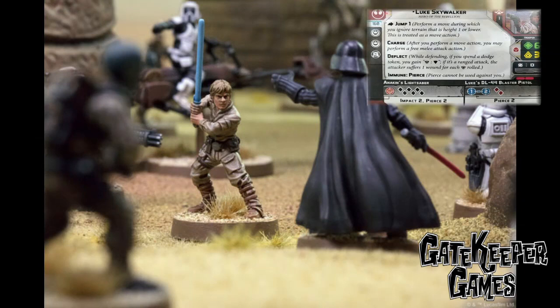All right, now we're getting into our HQ units, or command units, I think Legion's calling them. So here we have Luke Skywalker. So Luke has jump. He has a bunch of other stuff, but jump and charge are going to be a lot of what we see Luke doing. He also has that blaster pistol with 2 red dice. His lightsaber is obviously fantastic at 6 black dice, but be aware that Vader has 6 red dice.